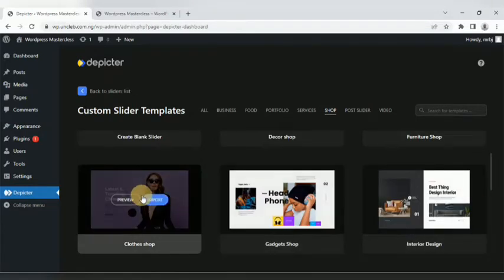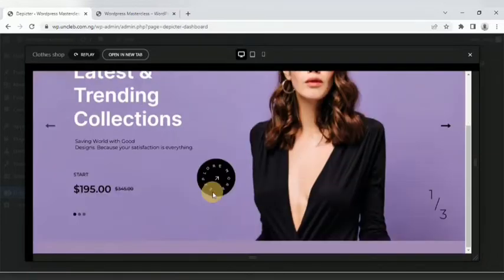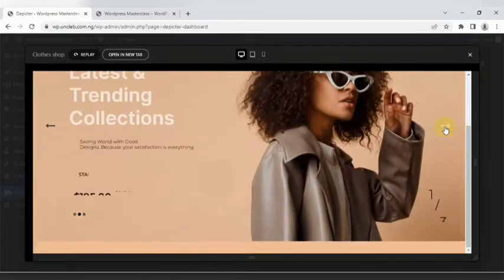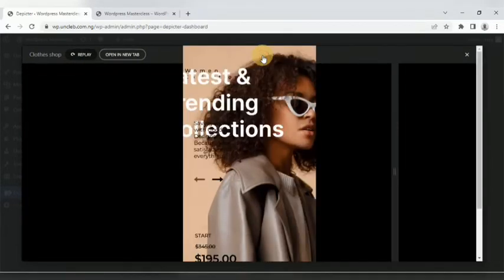Here are samples. You can see samples here. You can preview any of this. Let's preview this one. Okay, you can see this, and let's see it on mobile. This is what it looks like.